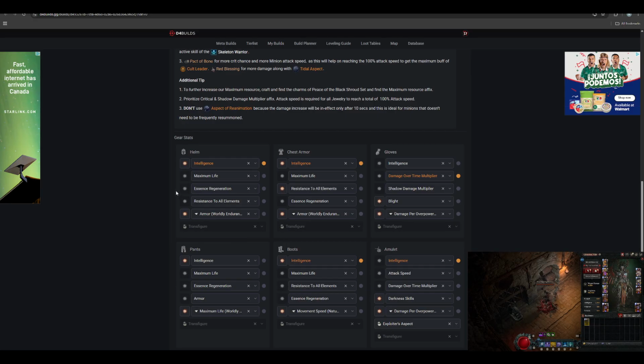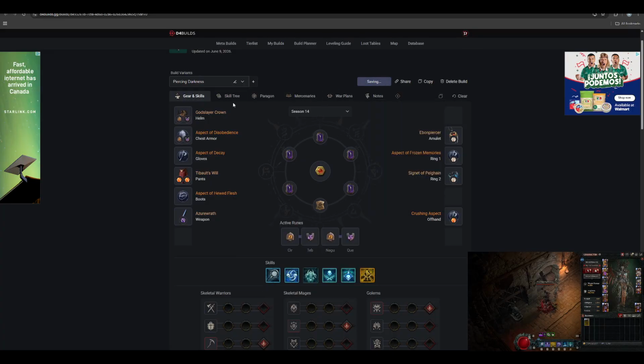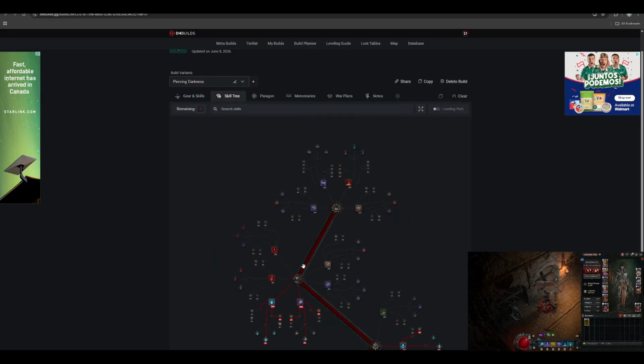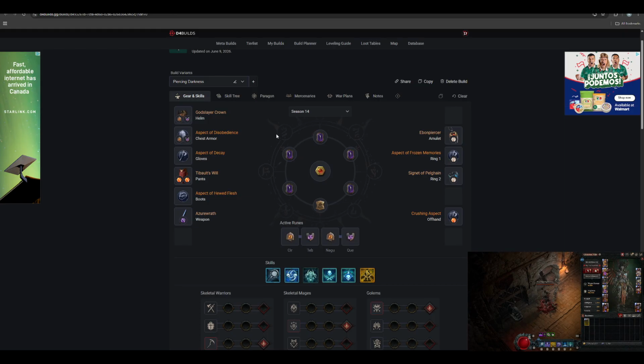Let's check essence regeneration. Do I still need essence regeneration? Probably I still need it, if we have the Tibolt's Will, but it's not really consistent all the time. Oh, that's the reason why I have the golem at Fell Gluttony. Ah, okay. So we have one golem, one mage, that's 2, 4 warriors, so it will become 2.